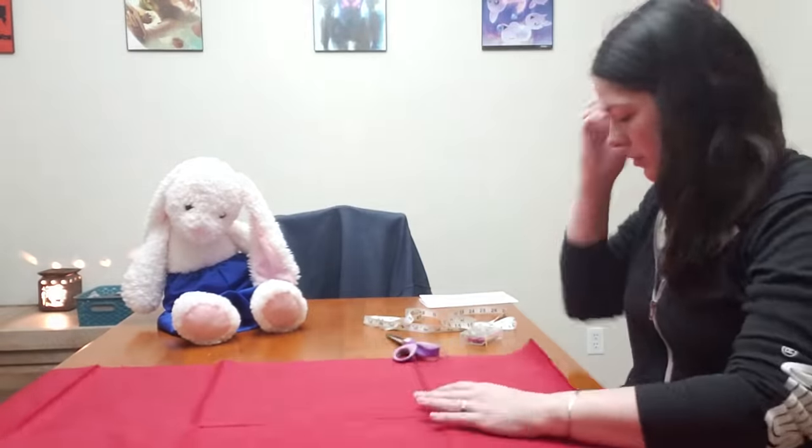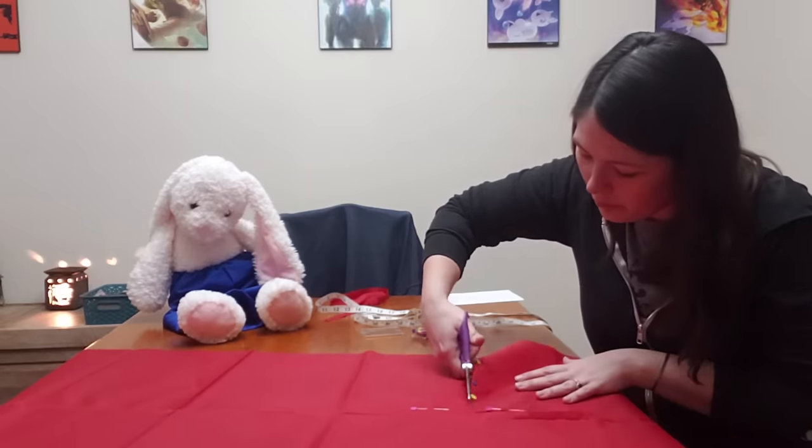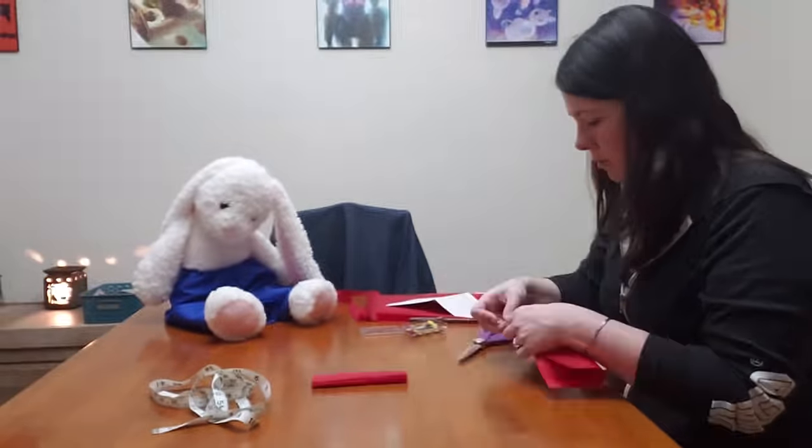Finally, new fabric! I cut out four rectangles, all in different sizes. The biggest was about twice the size of my face, and the smallest was about the size of a long wallet. I pinned each of them in half like a taco.